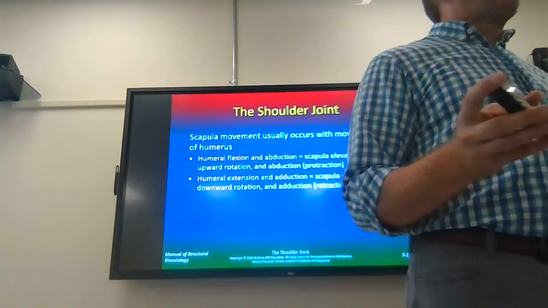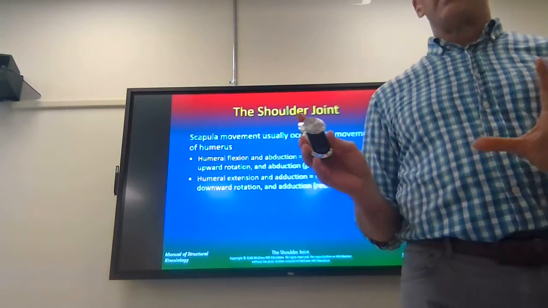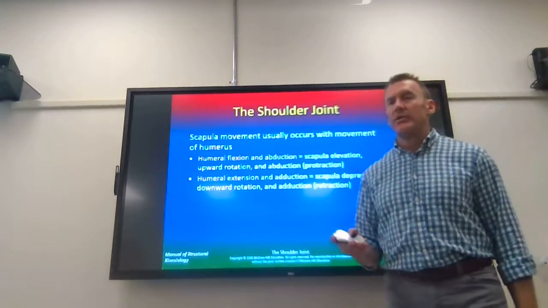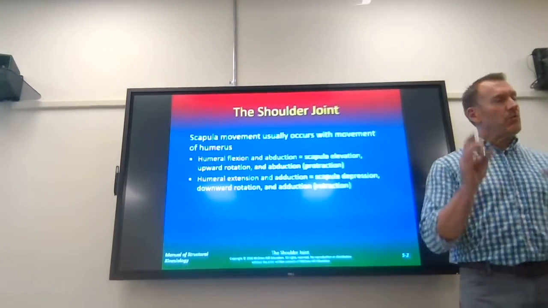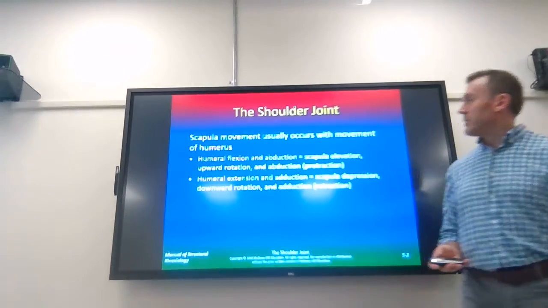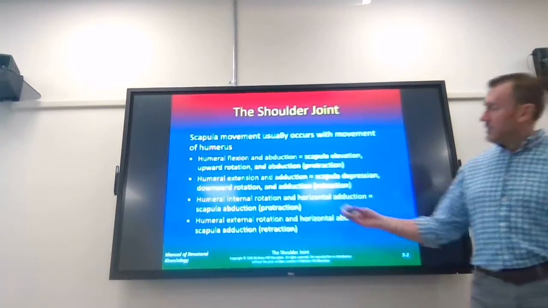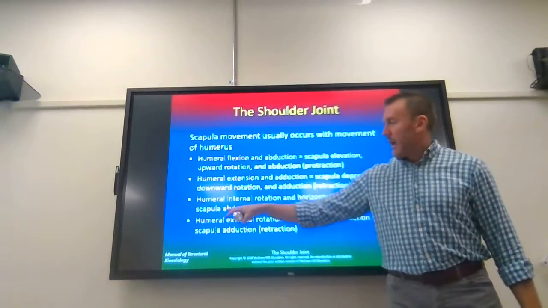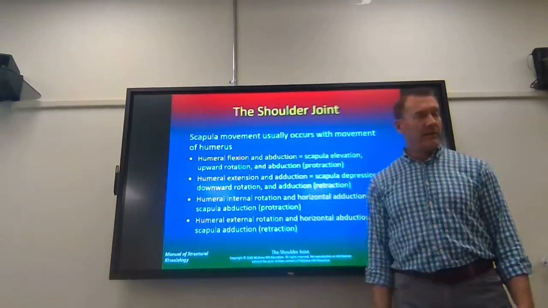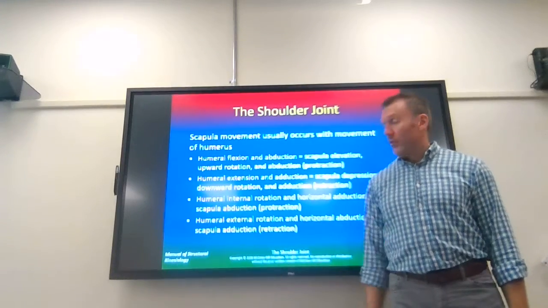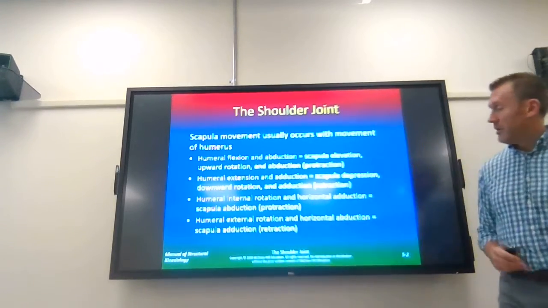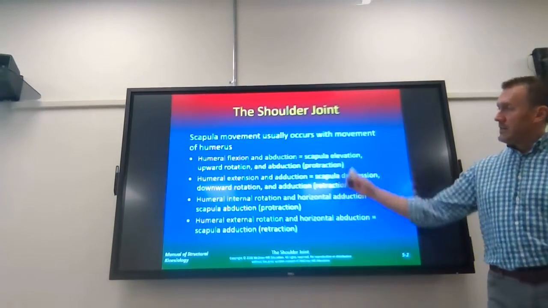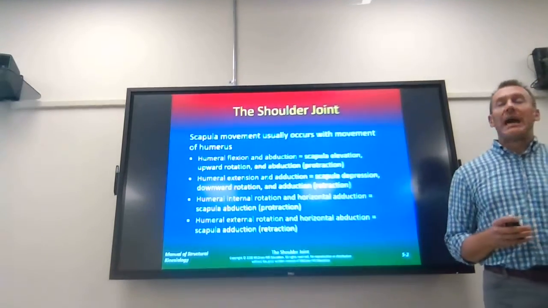In teaching this class for several years, there was a need to have one concise document, which is why I created the movement and muscle sheet, so you wouldn't have to constantly be going back to your book. You have everything in one nice location for all the chapters together. Internal rotation, horizontal adduction, scapula abduction, protraction, and then exactly the opposite for external rotation and abduction of the humerus. So these things don't change. So, scapulohumeral rhythm.